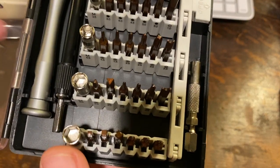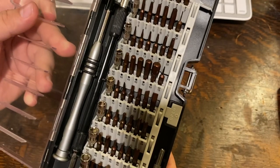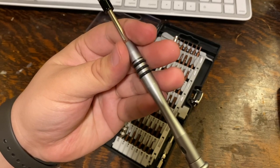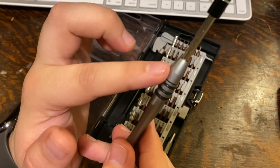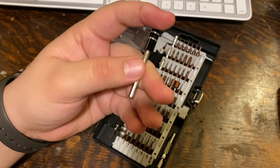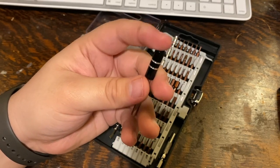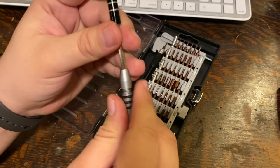Opening it up you can see the bolt drivers so you can drive bolts in whatever sizes you need. Here we have the screwdriver — it's a very nicely designed bullet-style design. If you twist the little tip you can detach the extender, which adds a bit of extra torque when needed. The tip is also magnetized so you can attach screws to it so they don't fly out or get lost.